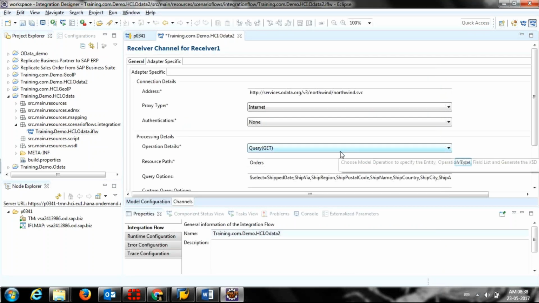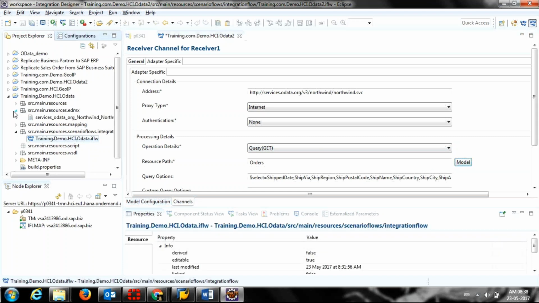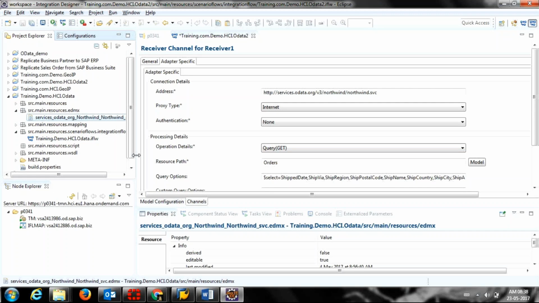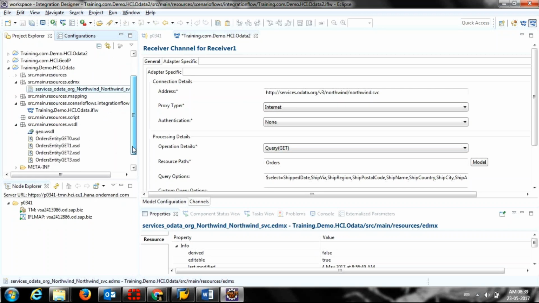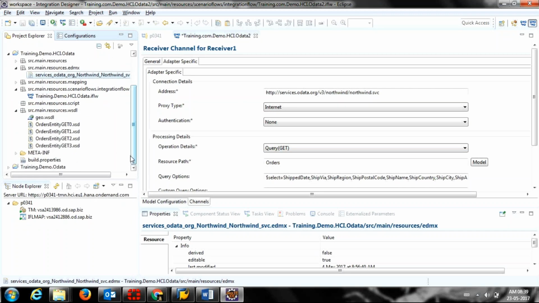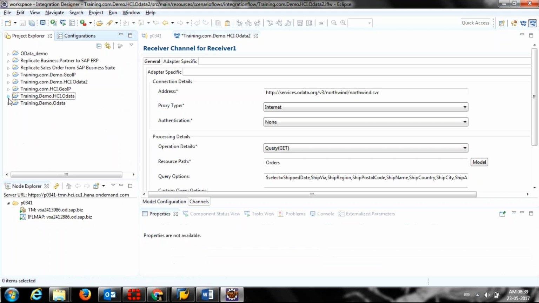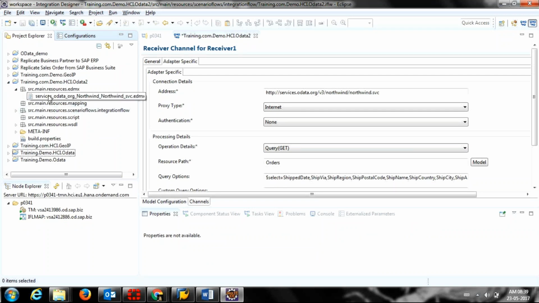You will see two files created, one EDMX file. The EDMX file is a kind of WSDL file, and you would have your XSD file. So see, these two files are created.